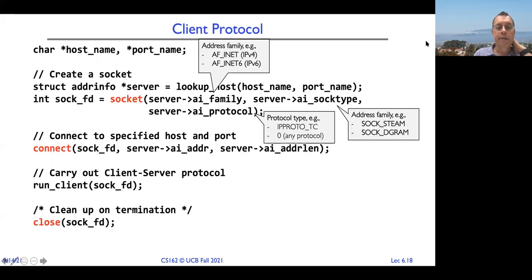Then you connect. This is a connection request, where you define the server address and the port number. Then you run the client code on that socket descriptor, and you close.